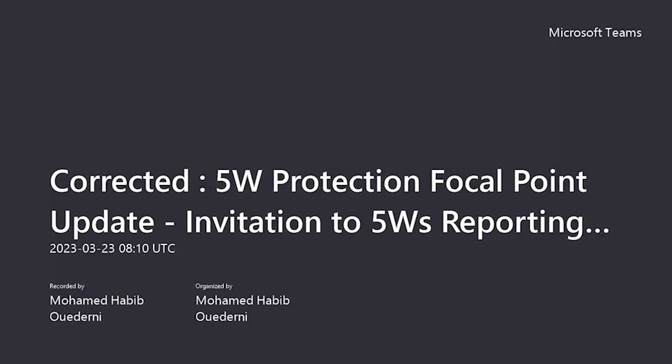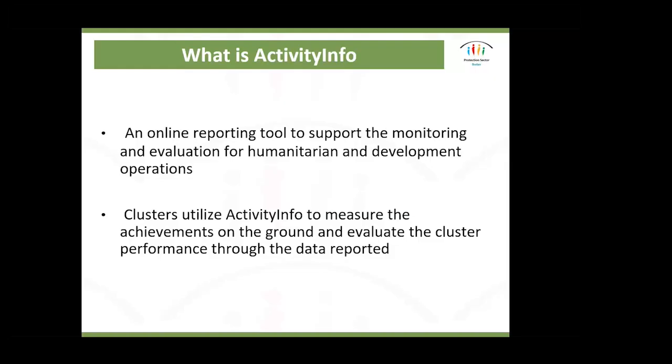Reporting tool to support monitoring and evaluation of the humanitarian and development operation. So as you may know, as a sector, we have 6 core functions. So we have 6 more responsibilities on what this cluster is supposed to do. One of the main core functions is clearly mapping and monitoring the achievement that's happening on the ground, and depending on this achievement, building the response accordingly.